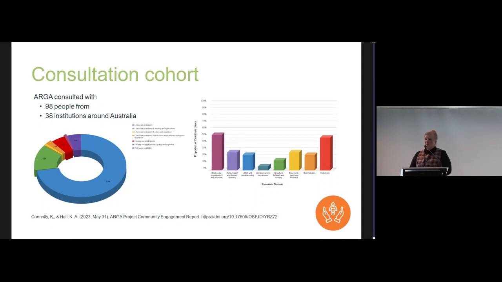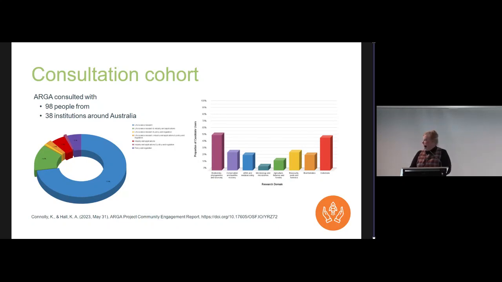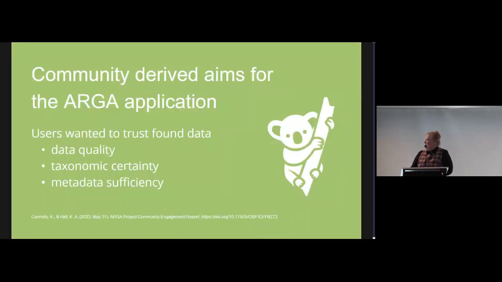In our process of building it, we've been out talking to the community in depth. We've had one-on-one consultations with around 98 members of the biosciences community to find out exactly what they would like a service like AGAR to be able to provide. The majority of people we spoke to work in the life sciences and are looking at biodiversity research, but we did consult with people across a number of sectors.